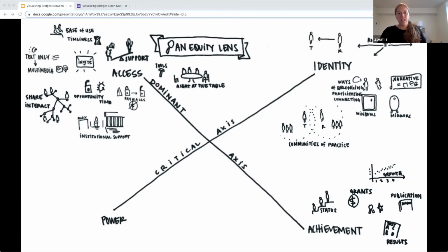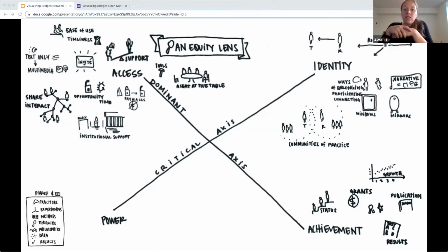So what are these non-tangible barriers that are standing in the way of the vision of blurred boundaries between research and practice? While researchers and teachers do have very different roles, we need to recognize that there are some shared currencies that we have together. For example, there are areas of theory, methods, results, data, and philosophy where both researchers and teachers are very well aligned. So we need to capitalize on those.